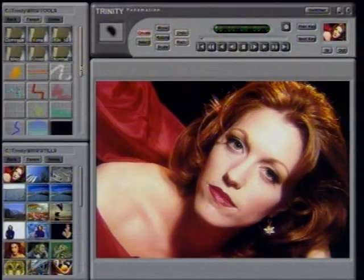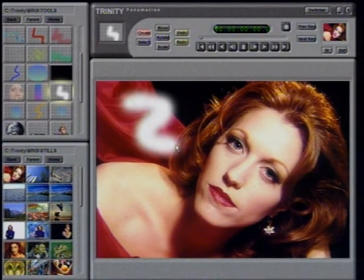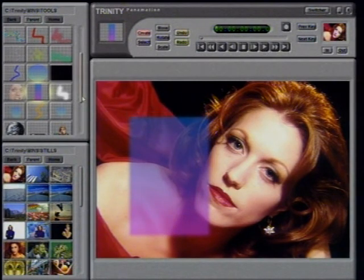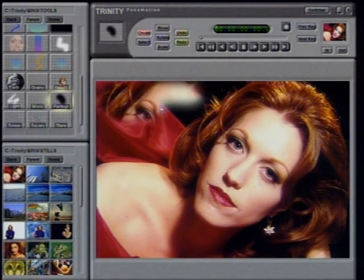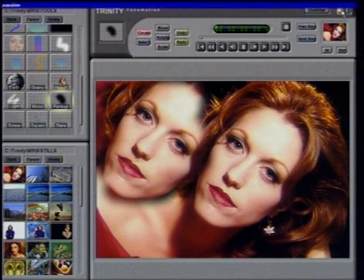Now, all right, what about beyond the simple things like that, though? Well, for instance, this is Panimation, our paint and animation system. I've loaded in a still store, and I can do things like airbrush with a semi-transparent edge. I can also do a real-time box with a gradation on it. I can use a monochrome tool to strip the color out of the video signal. And I can also use this tool called Pantograph to copy one area of the image to another part, all in real time.